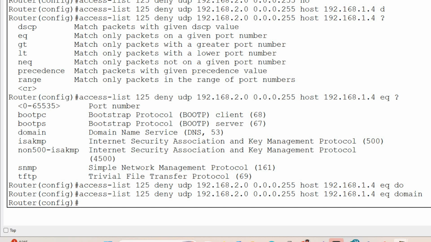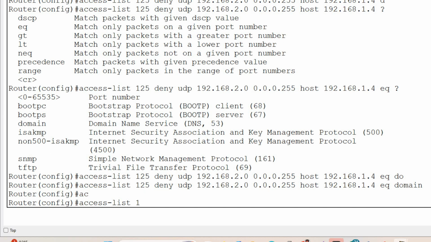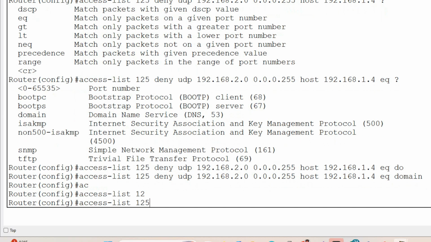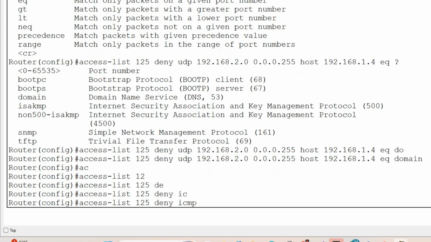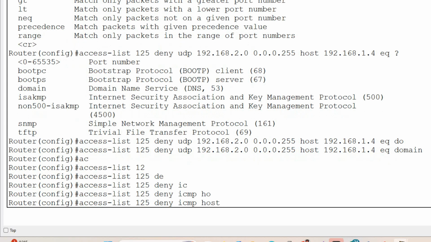Now the fifth condition is I will block the ICMP service. So access list 125, I want to deny the ICMP services. Then I will write the host. See, when you are writing the host, there is no need to write the wildcard mask. If you are directly writing the IP address, you need to mention the wildcard mask.